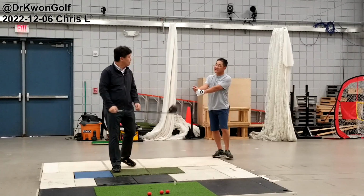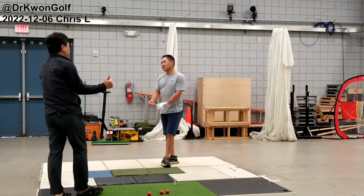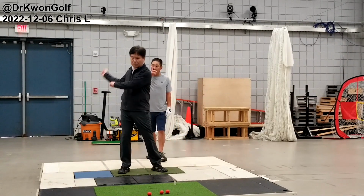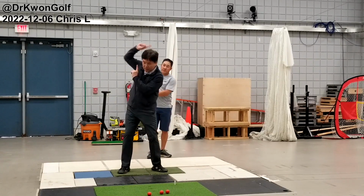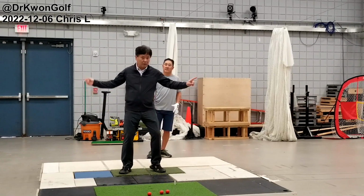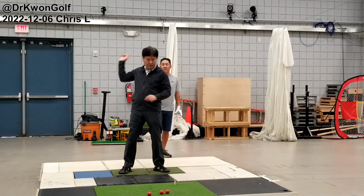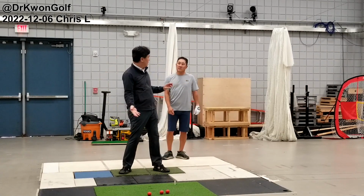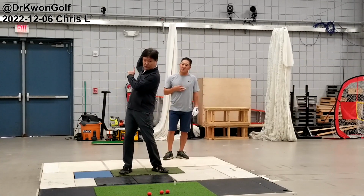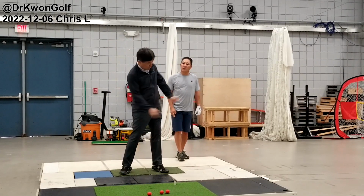Is it too connected? Is that why? It's too rigid and tight. You go too flat here, and then you have a severe crossover here. From here, you have over the top downswing. So, if you have a crossover, but still it's coming back, if the club head is coming back along the same path, it's not a problem. But you go here and then cross over and then you have over the top swing. So that's what you're pulling in.